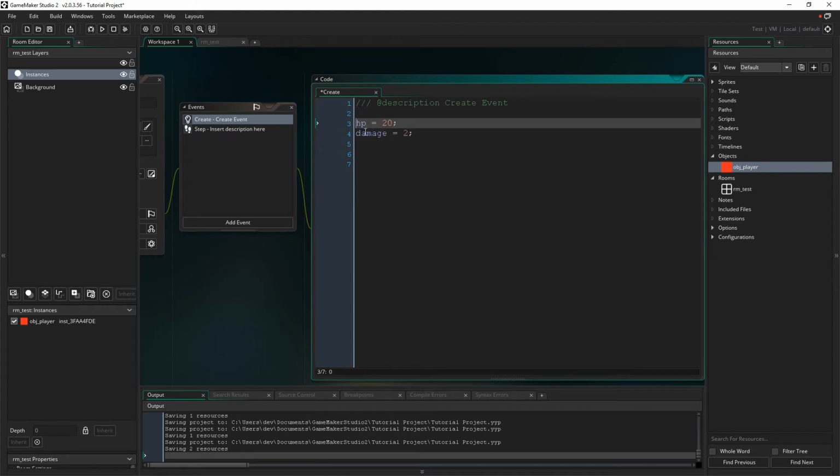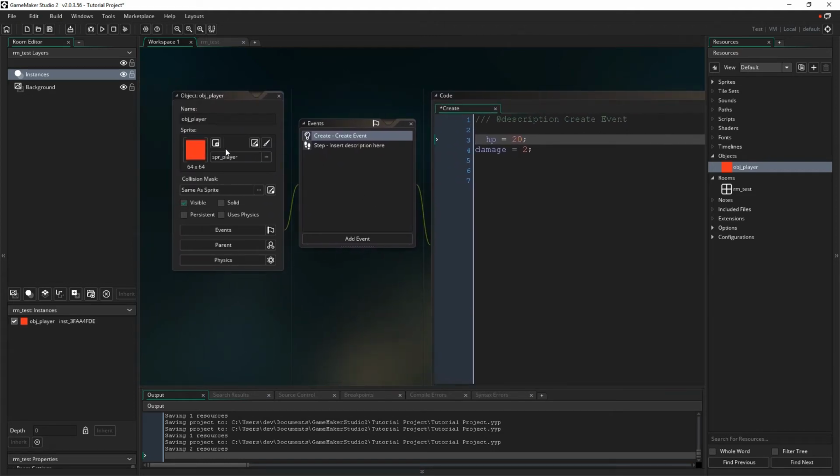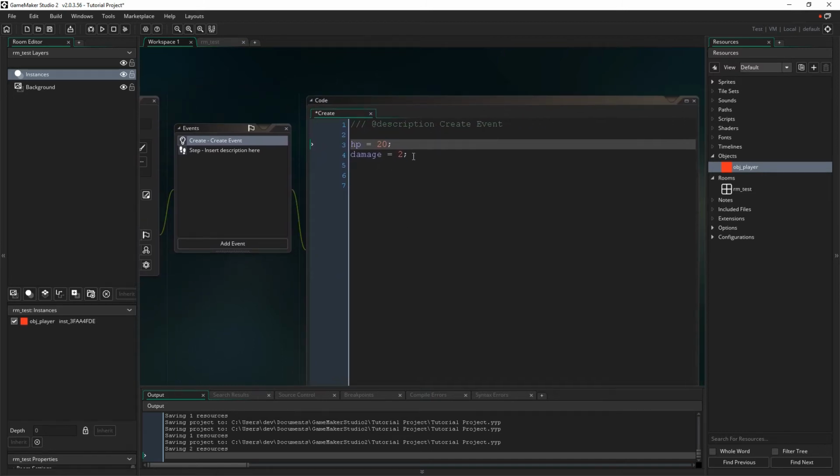These right here are called instance variables, and they're specific to the instance of this player object in this case, or an enemy object if you had an enemy object. And it would be specific to that inside the game. Meaning if you have 5 different enemies and they all had 20 HP and the player hit one of them, it would deduct the 2 damage from only one of them, not all of them. And that's what we mean by an instance variable. So we've got this instance variable here. There are other kinds of variables, and this is actually super important.